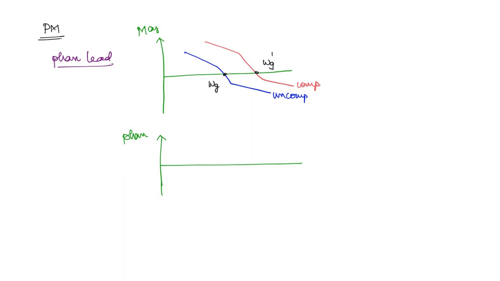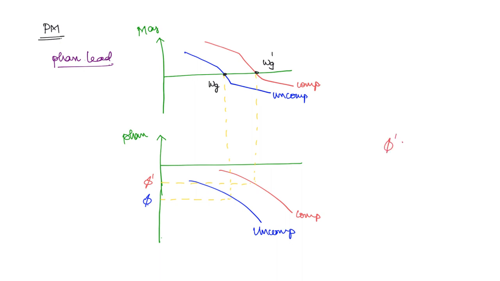And the phase plot, let us say it's something like this for the uncompensated system, and for the compensated system, let us say it is here. Now how do you find out the phase at the gain crossover frequency? You just have to drop the point onto this. So this is the phase for the uncompensated system. What about for the compensated system? This is going to be like this, right? So we can see that this new phase, that means with compensation, is going to be of a higher value. So this is the desired case.